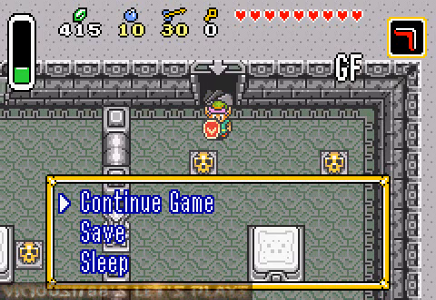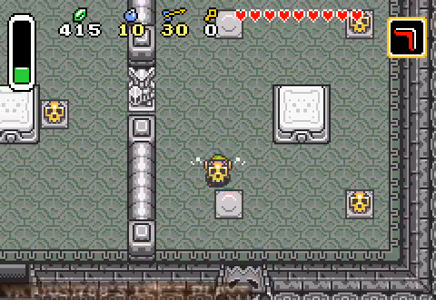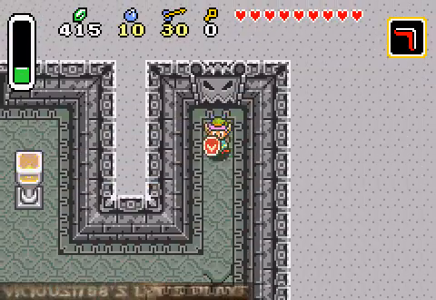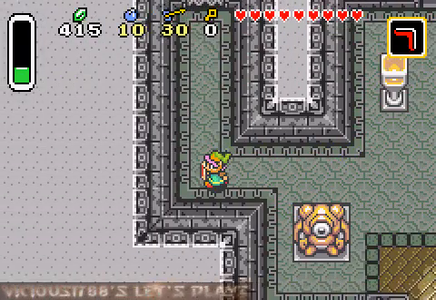All right, so last time we left off, we just entered the first Dark World dungeon. So let's get underway here and make our way out of this dungeon. Going down those stairs basically led nowhere, so there's only one more thing to do. We can go to the other side.